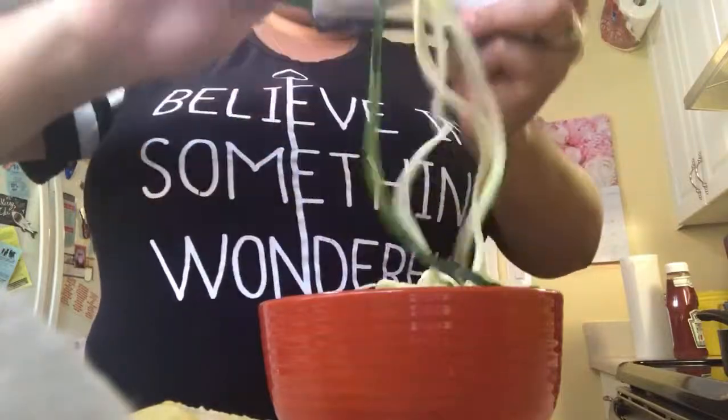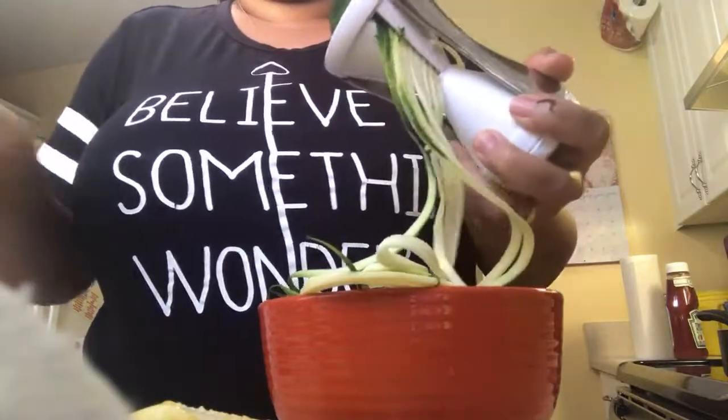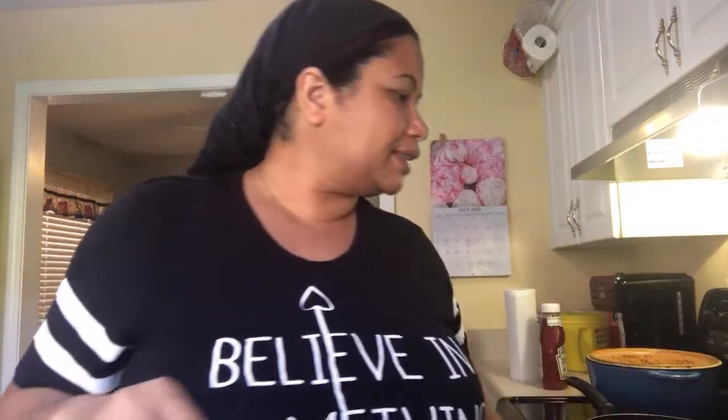I hope you guys can see it. Look at that — you just made pasta! Let me see what else it brings. So it comes with a small booklet with some recipes — trae un librito de recetas — and instructions on how to take care of the machine and how to clean it, step by step. It brings recipes, how to clean it, etc.